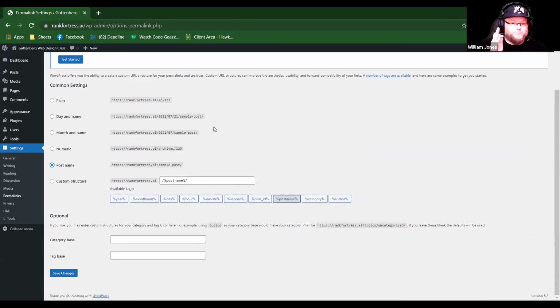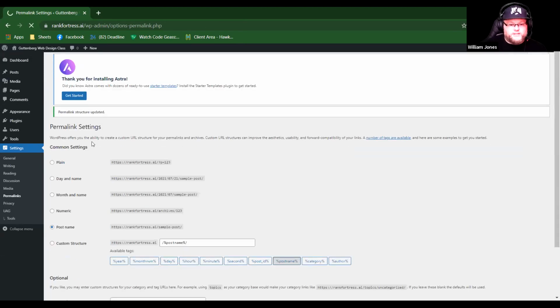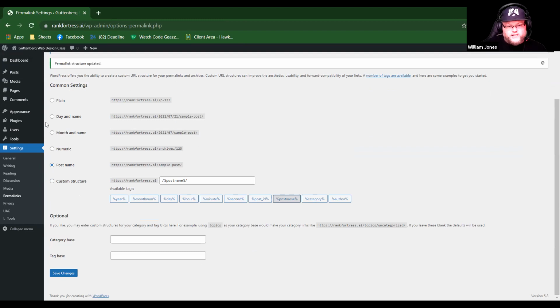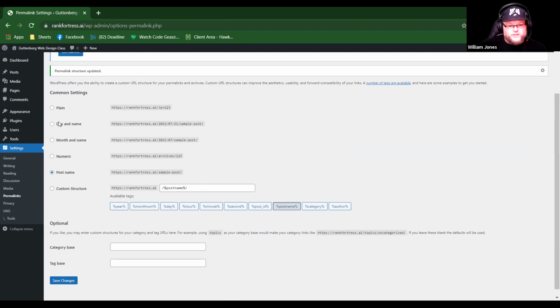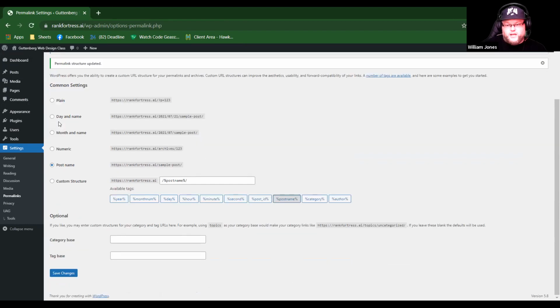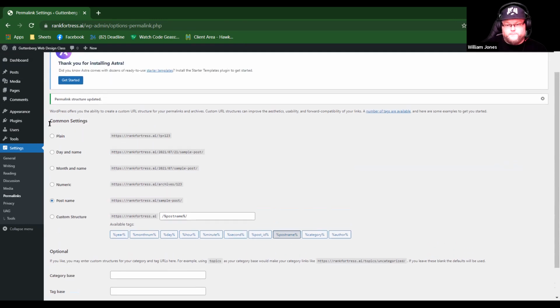Most people understand this. Every page is a post, and every post is a post when it comes to web design and structure. Okay. So we want to choose under permalinks where it says post name. Once we do that, we hit save changes. Okay. And in the SOP, by the way, I have screenshots of all this. So if you're taking notes, you feel free to do so, but the SOP has all that in there.